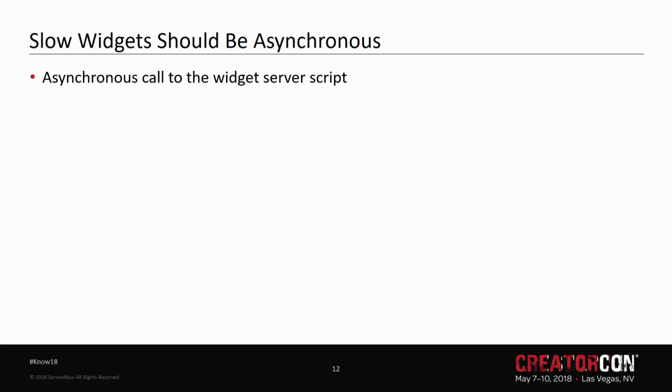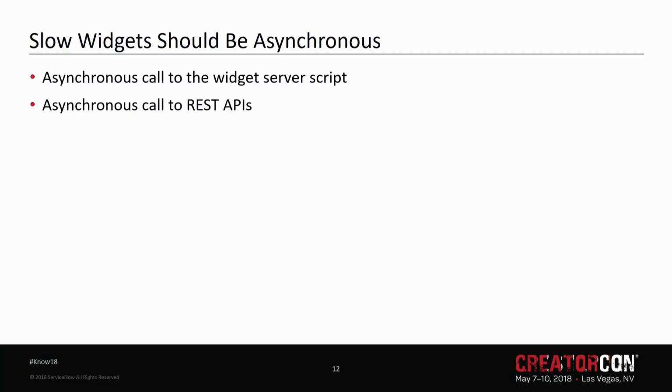You can get loading indicators, you can have dancing bears, you can do whatever you want, and the user is entertained while you're going and fetching some data. And so you get perceived performance. That's not going to solve the underlying issue, but there is some interaction the user sees, and you can improve the perceived performance. So that's the very first, very basic thing that you can do to get your widget to look like it's going faster.